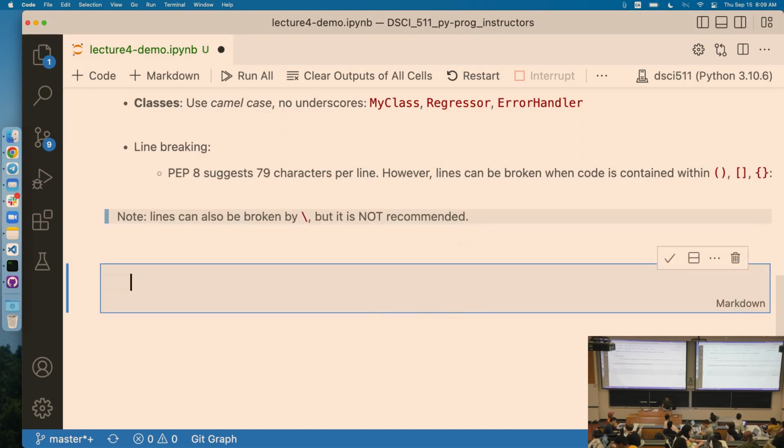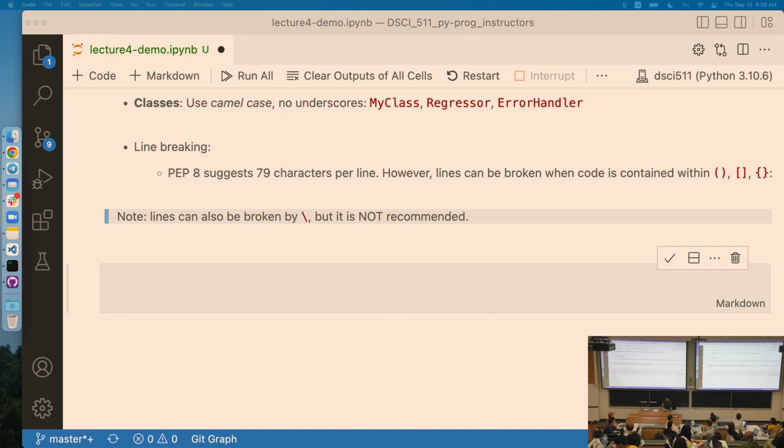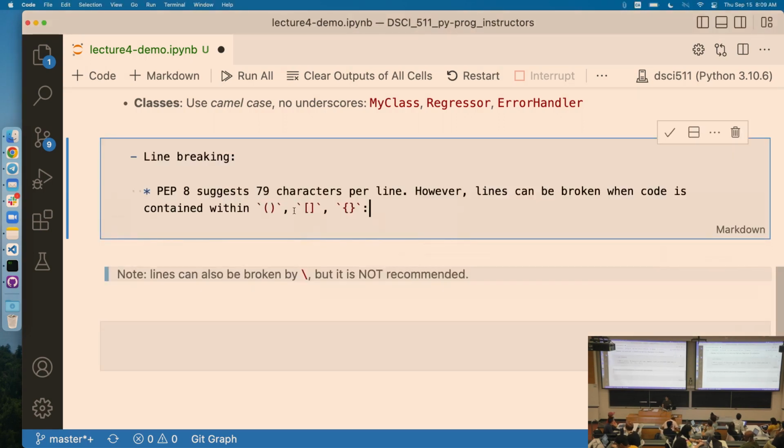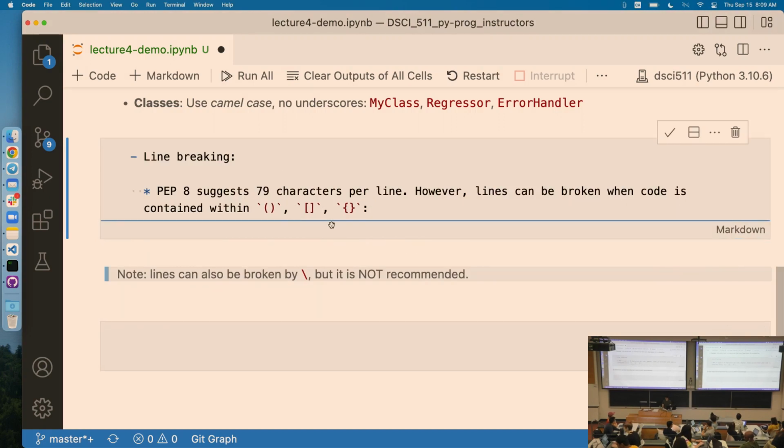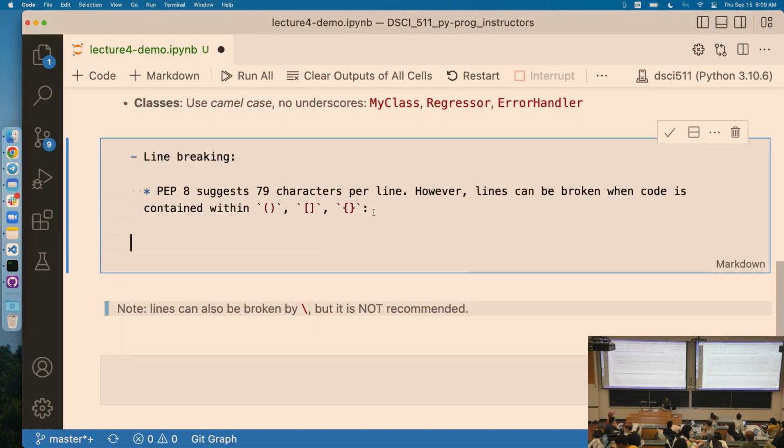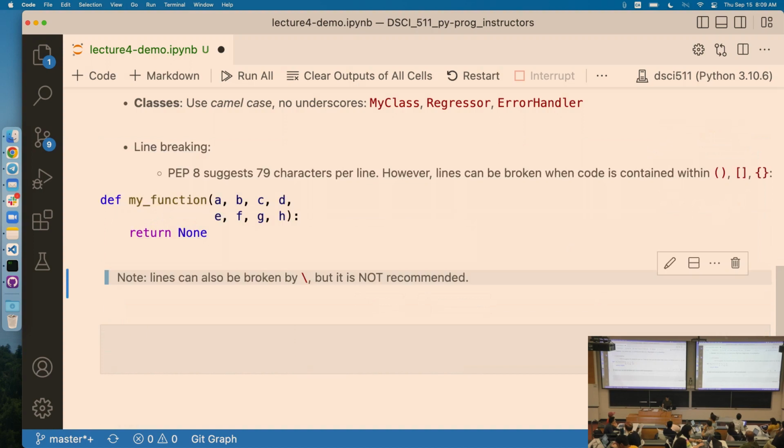The recommended way is to use open and close parentheses wherever possible, or whenever you have other types of brackets, that would also work. Let me show you an example here. For example, you're defining this function, and you have a long list of arguments.